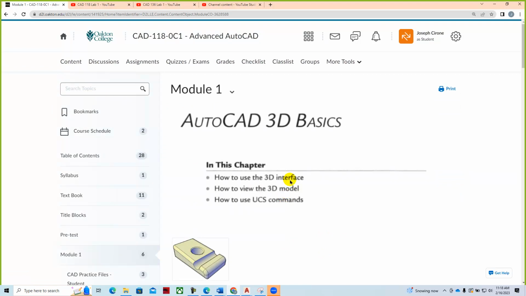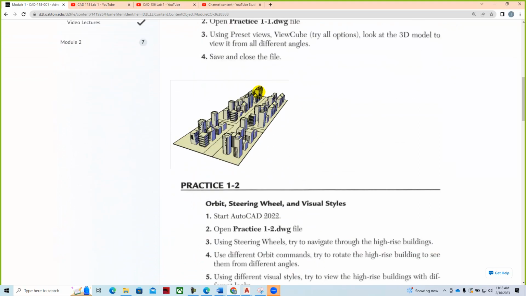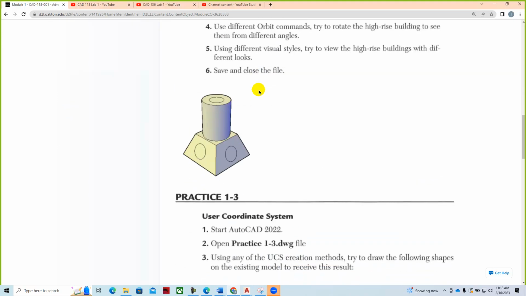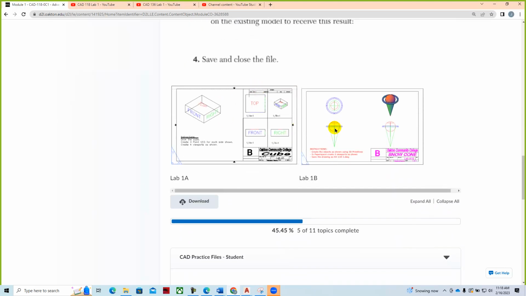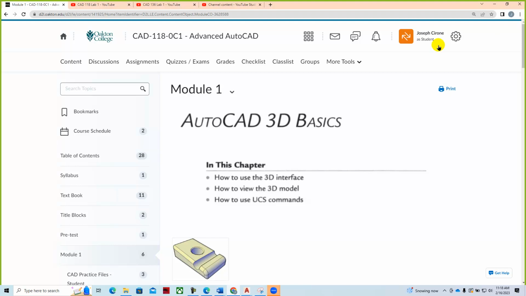So the first week's assignment is to download and to work with these different practice models, go through different viewing orientations, create our different geometries, and then to create these 2 different models, one of them for a view cube for a cube, and the other one for these primitive solids that we will go through and put together. With that, I'm going to go back to the main splash page.